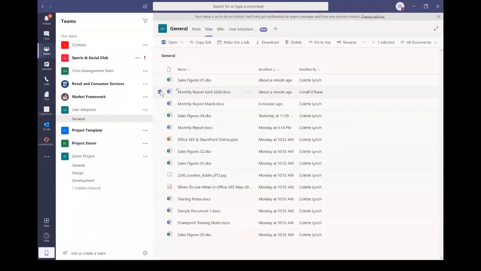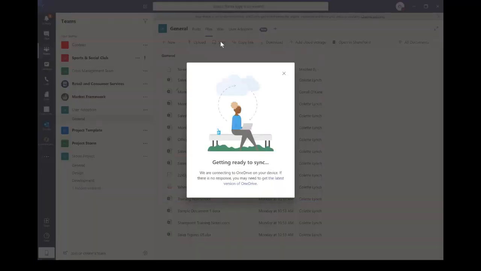Looking at this Teams channel here, I have this list of files, and really I'd like to be able to access these through Windows Explorer as well. Sometimes in Teams, we have to kind of switch between various different windows to get to our files. So it can be really helpful to have them all available within Windows Explorer as well. To do that, what I do is I click my sync button here at the top. And it's very simple. My synchronization has already been completed, so I'm not going to go through it here. But if you do this yourself, you're just going to click next a few times, and then it'll say go to folder. So what does that look like?